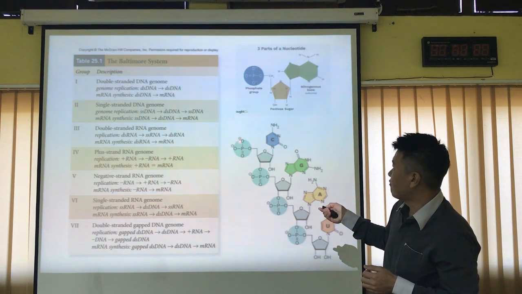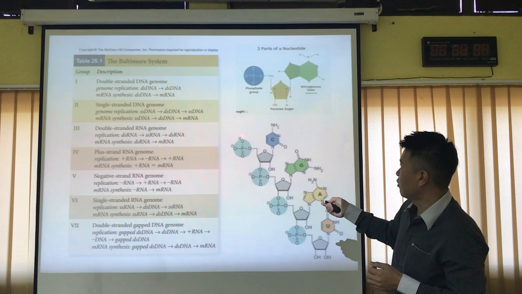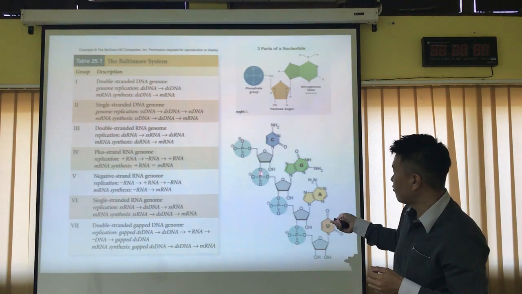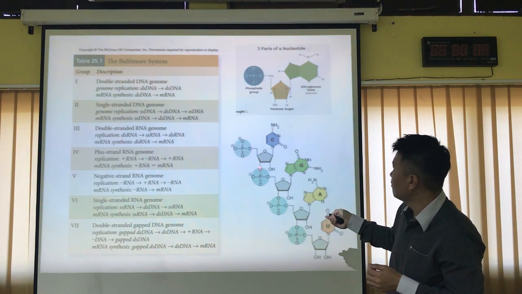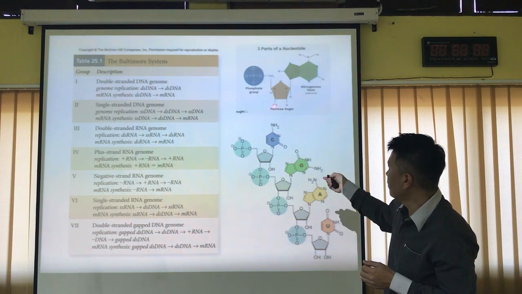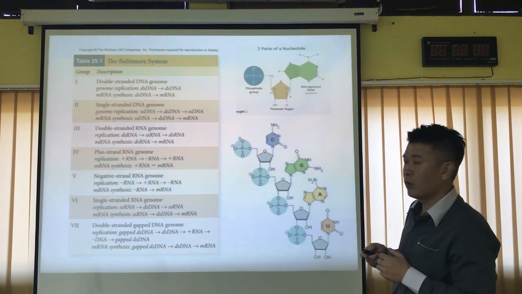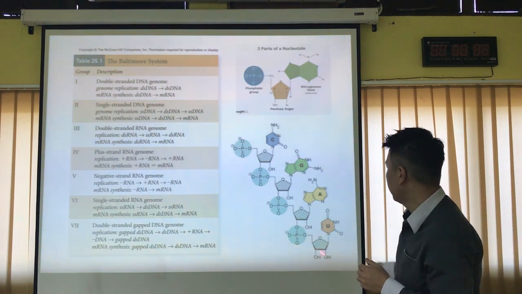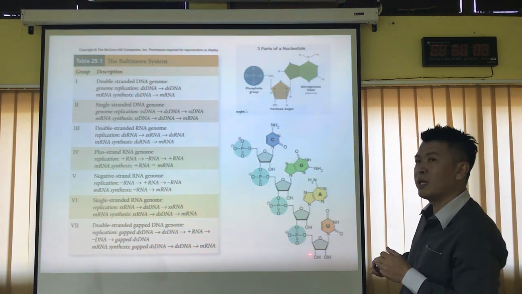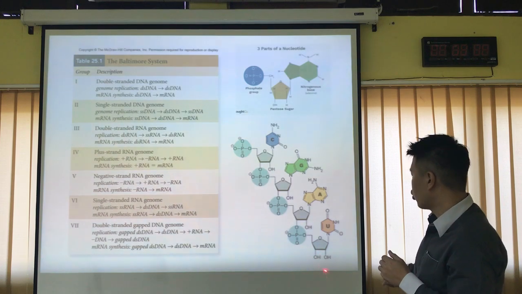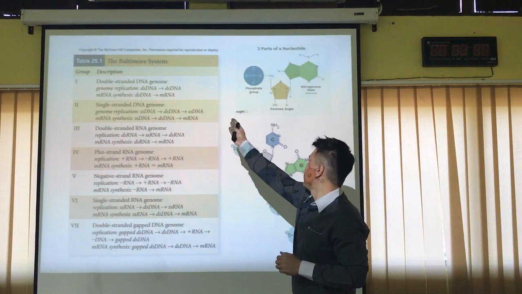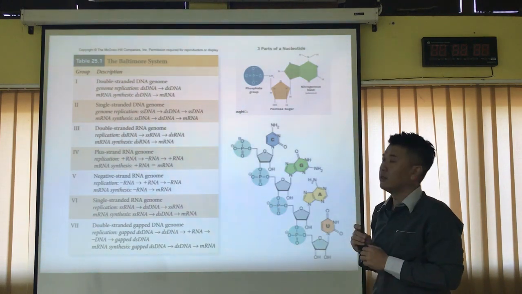So here they have the 5' phosphate group. The 5' phosphate group always attaches itself to the OH group here, and then you get more and more and more. Alright, so this is 5'. Over here, if you have an OH group that is free, this will be the 3'. So 5' here and 3' here.